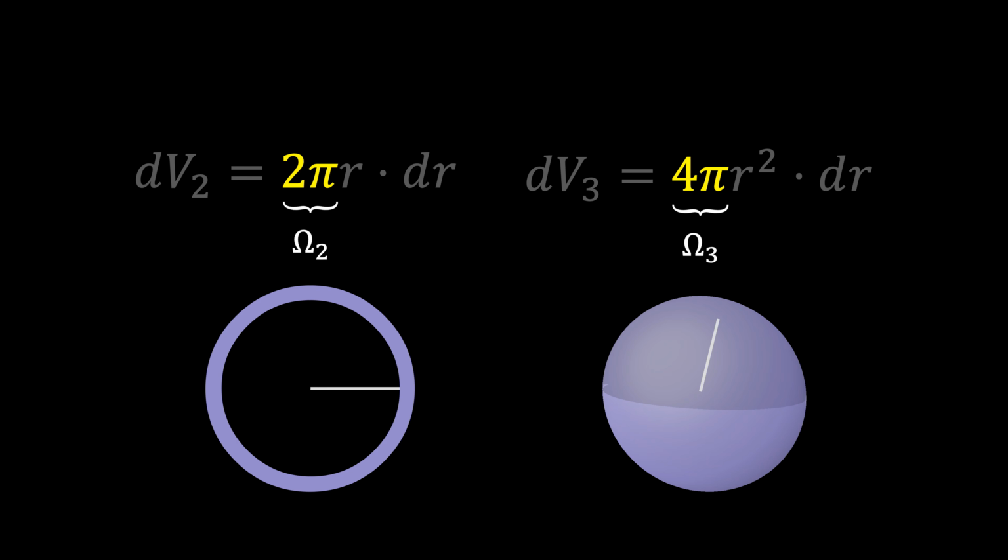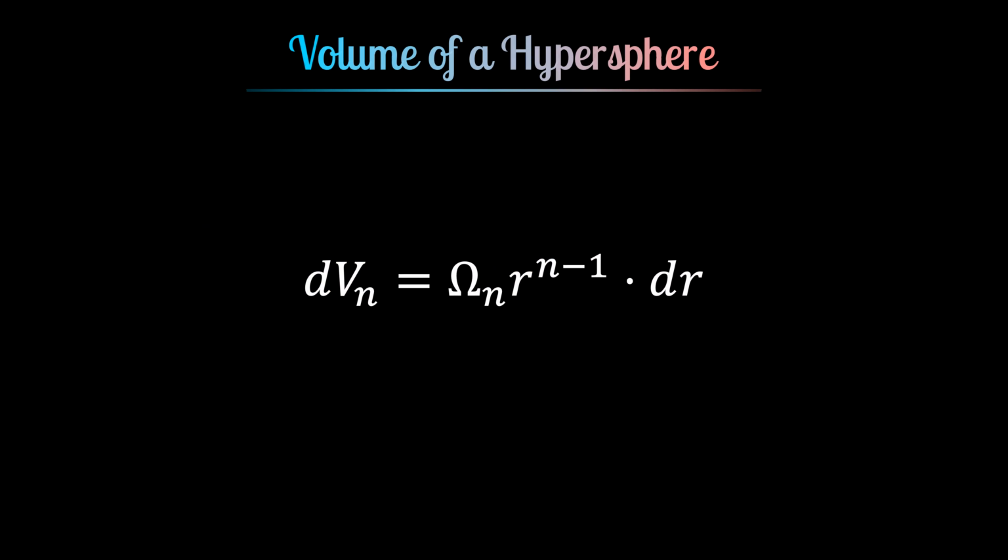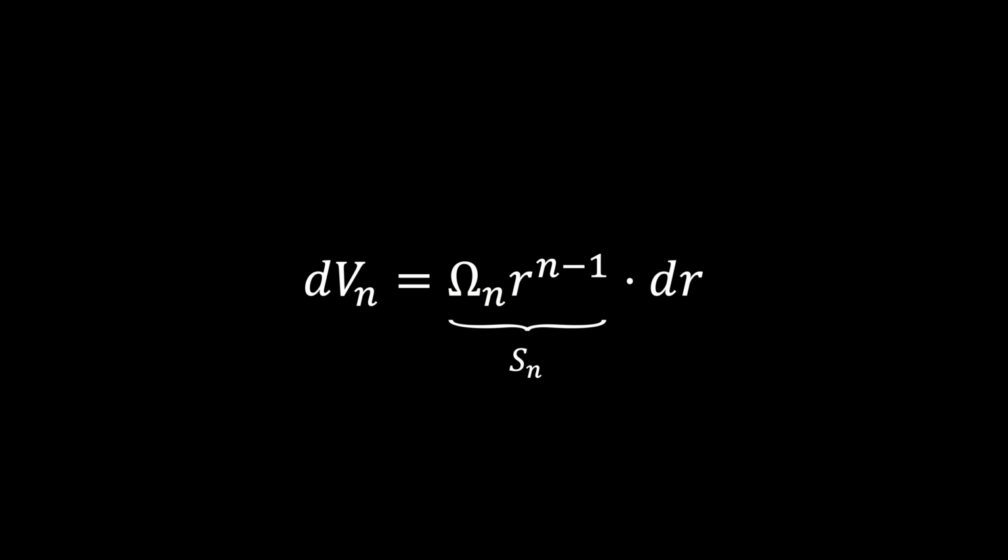To extend these formulas to n dimensions, notice that the power of r is always 1 less than the dimension number, which seems obvious as the volume of an n-dimensional sphere is proportional to the nth power of its radius. In general, for an n-dimensional sphere, all of the work will be in the search for this omega n, which represents the angular sweep of the boundary in an n-dimensional space. Once we find omega, the net volume of the hypersphere will be the integration of dV, where r goes from 0 to capital R. Even with the help of this formula, we can find the total surface area of an n-dimensional sphere.